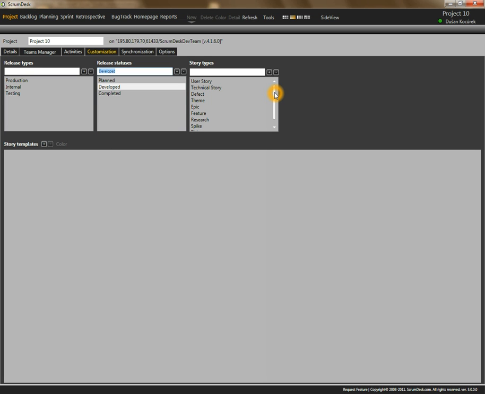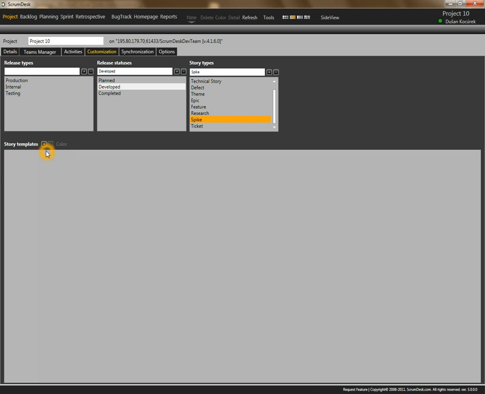In Scrum, in general, most requirements are written as user stories. User stories should focus more on new features or new functionality. By defining your own story types, you can start to talk in the language which is understandable by your customers. So you can even keep here big features or epics or some research or spike stories.